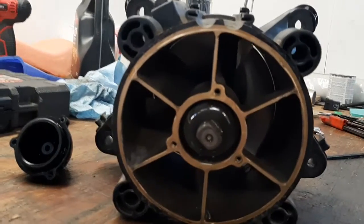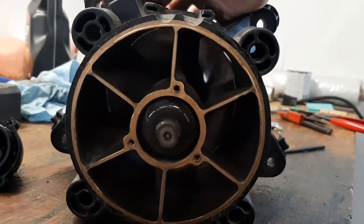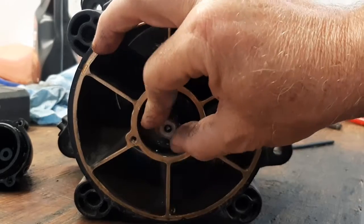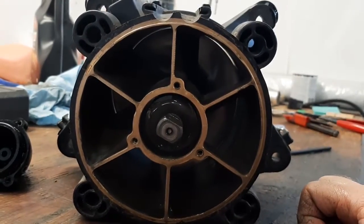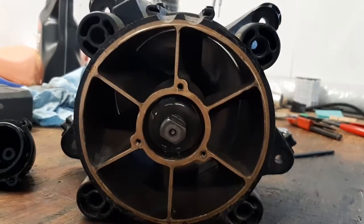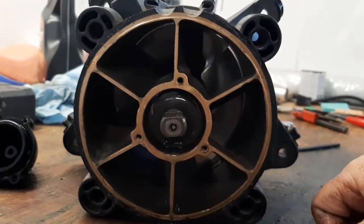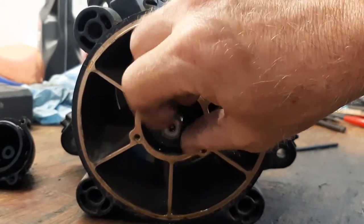I'm not going to pull this apart because you'd have to pull the impeller off, but on the other side of this little flange is a flat plate needle bearing. When the impeller is shooting water out the back it's pulling this forward, and that little needle bearing is handling the thrust load of pushing the boat along. There's another needle bearing that goes around the outside. If you ever have trouble with the seal behind the impeller you'll have to take all this apart, but you can put it in a vice, unscrew the impeller from the other end, and press it all out — that's for a different video. That's how Sea-Doos work and that's why you change the oil, because everything is bathed in oil.